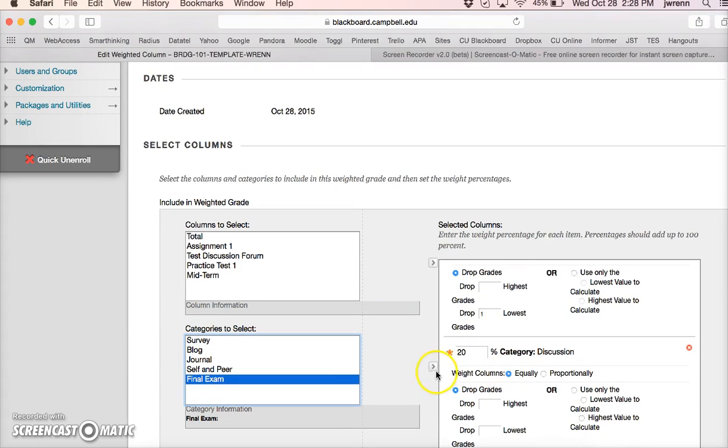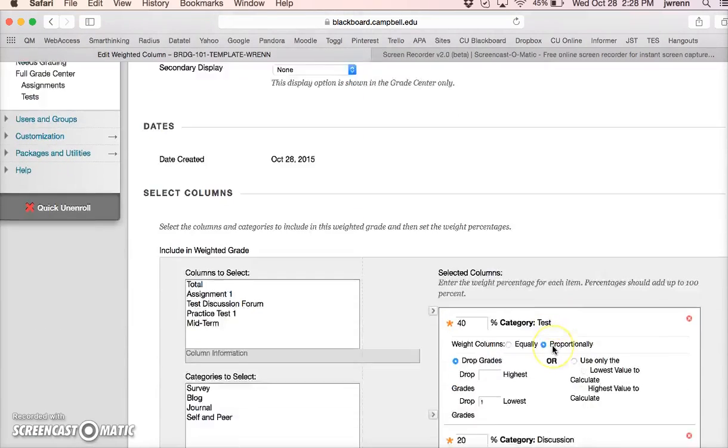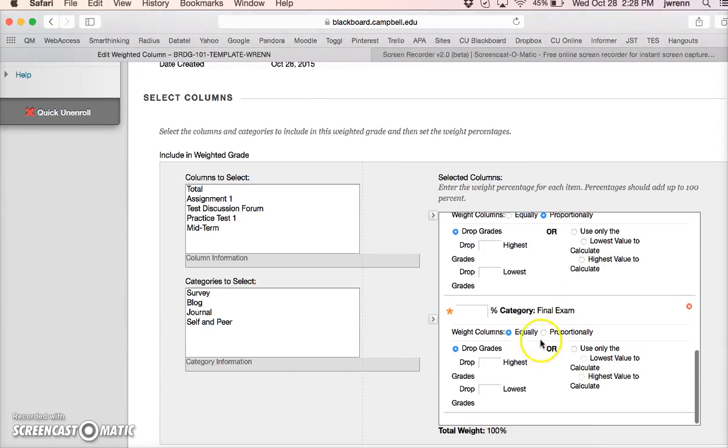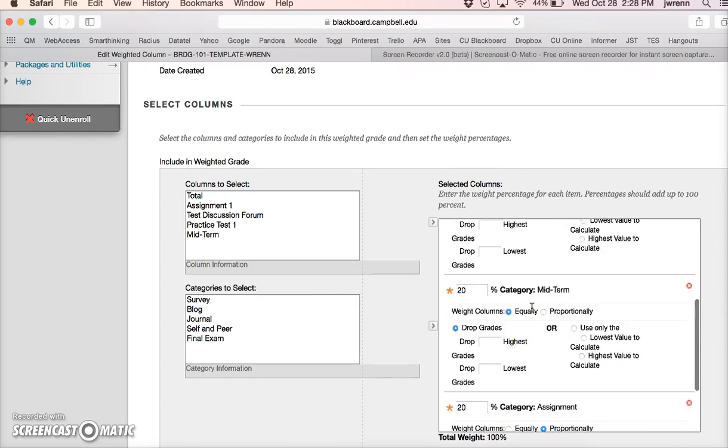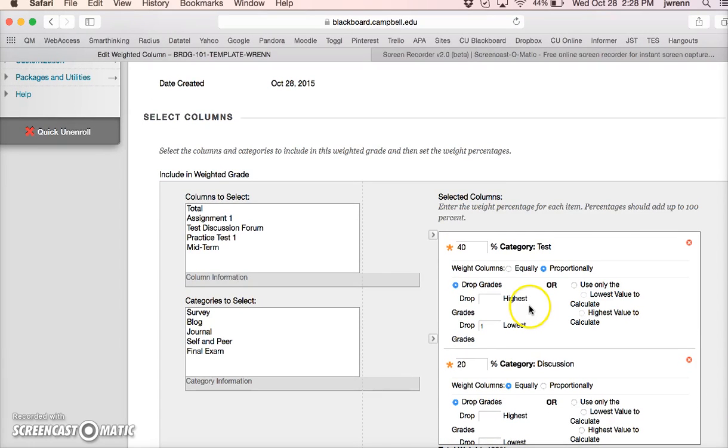I'll just do a final exam and I'll put it in here and you'll see that, oops, it came to right here and I would set my percentage. And I'll walk you through all this. It's not very hard to fill out. All right, so I can set my categories up like this. First, I can choose the test like I did right here. Then I can put 40% in the box.